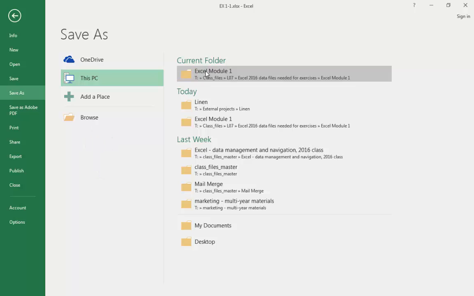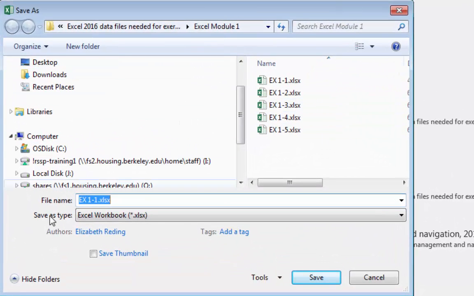So go ahead and click on Excel Module 1, and now it takes you to the thing where it says, okay, do you want to keep the same name or do you want to call it something else? If you were trying to keep the same name, you'd have to move it to a different place. You can't have two things in the same place with the same name. You can have two things with the same name in different places. So in this case, since we're staying in the same spot, we're going to give it a different name. And the name they suggest in the book is EX1 Project Leader Payroll Calculator.